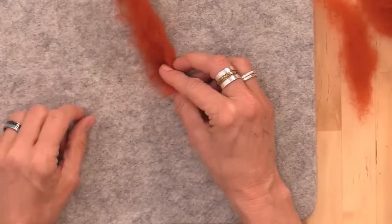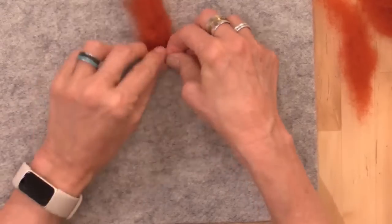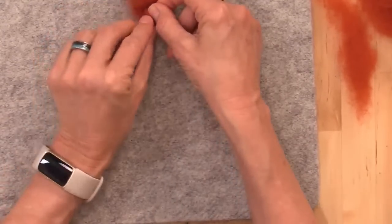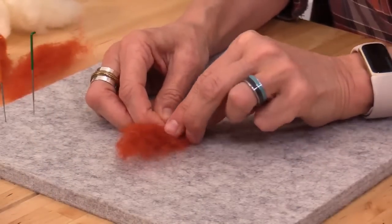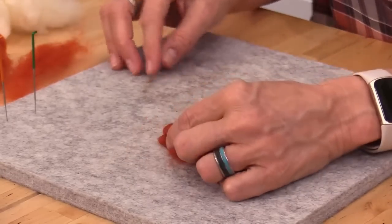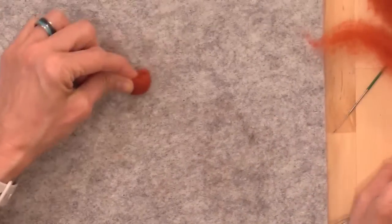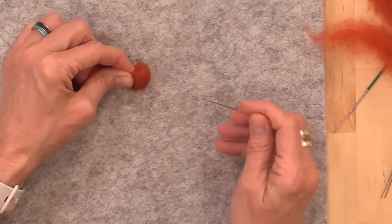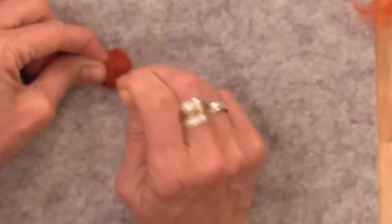And we're just going to make it like we do a bead. Start with a little strip. You make a tube, make it very tight, tuck in the ends, and make a little ball. And stop when you think you're just about the size you're going to need. You could use fine needles or medium needles. This is such a small little bead, but grab onto it before it gets too far and just poke it into place.